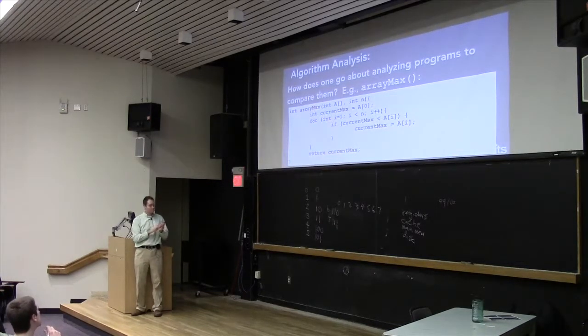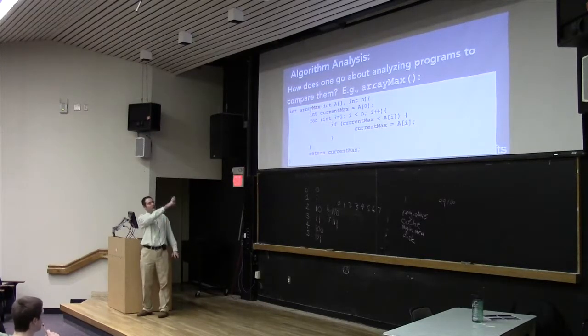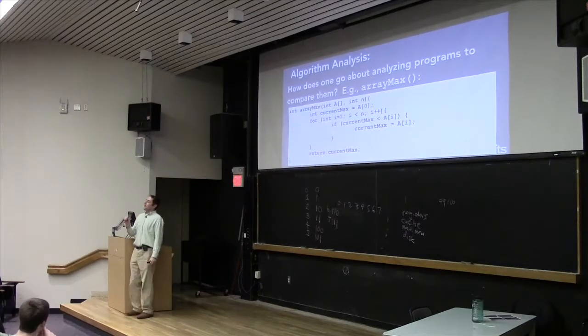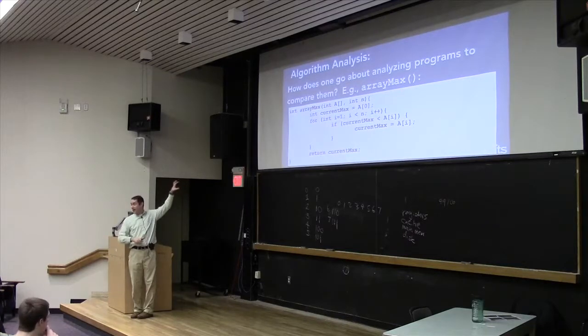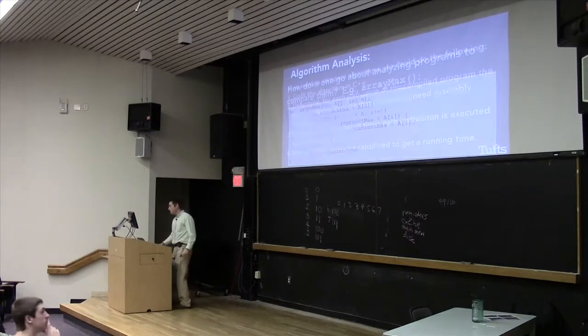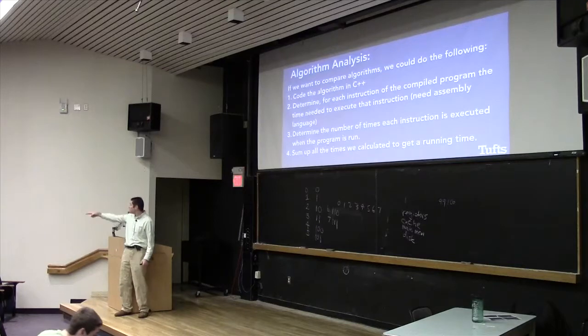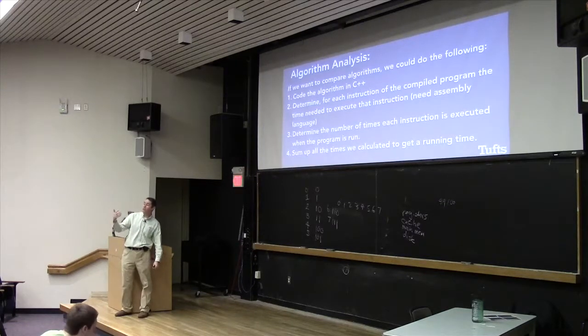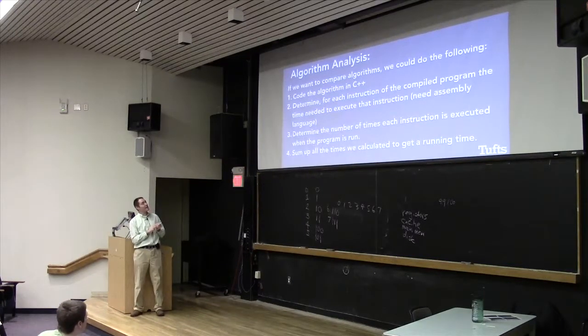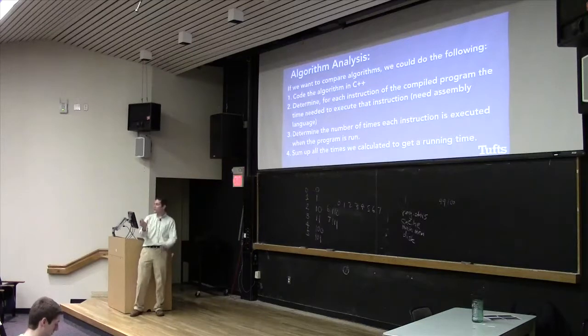Okay, my laser pointers are all dying. So anyway, we can do that. Now, if you really want to get into the weeds here, of the actual operations, we can do the following. We could code this up in C++, which I just did. Then for every line in the compiled program, we can ask what it is doing. For instance, max equals the array dereference. At the assembly language level, in other words, what the compiler turns that into so that your machine can read it, we can get each instruction of the compiled program and figure out how that works. Then we can determine the number of times each instruction is actually done, like in the loops. We have to do some math there. And then finally, we sum everything up.